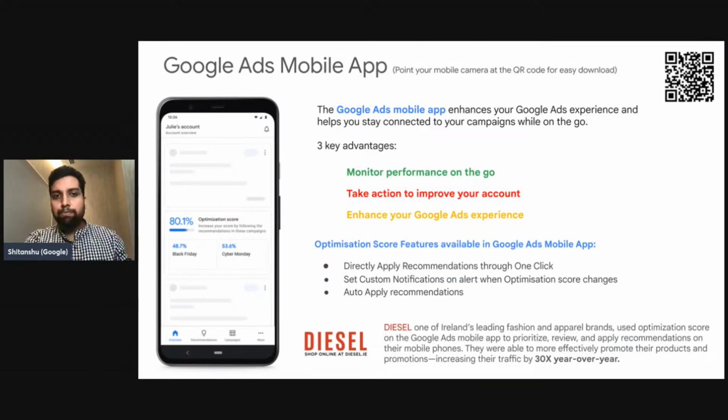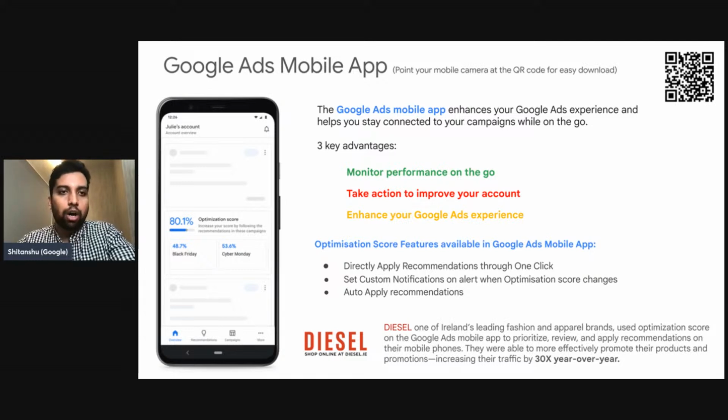Now, that precisely sums up our session today. But we do have a Google Ads mobile app as well. As I said earlier in the session, also now Google Ads mobile app allows you to manage these recommendations, also keep a track in real time of all the changes that is happening in your account as a result of opting into auto apply. So if you are someone who likes to manage your campaigns and be on top of your campaigns while moving around, you can install Google Ads mobile app as well.